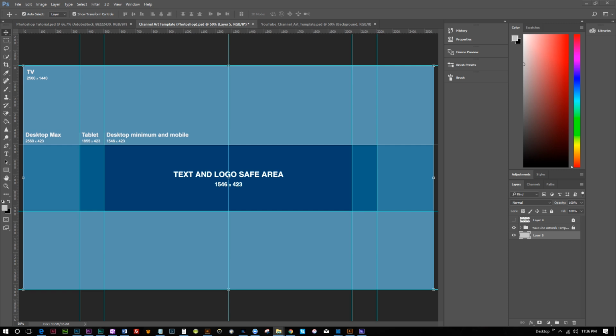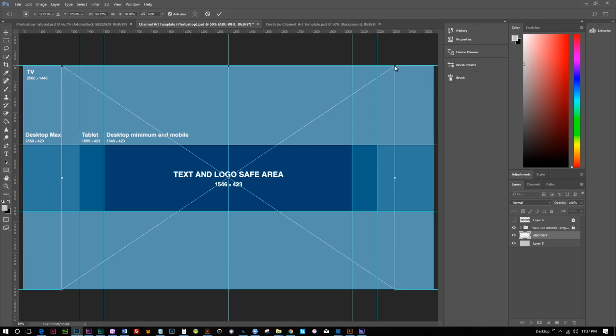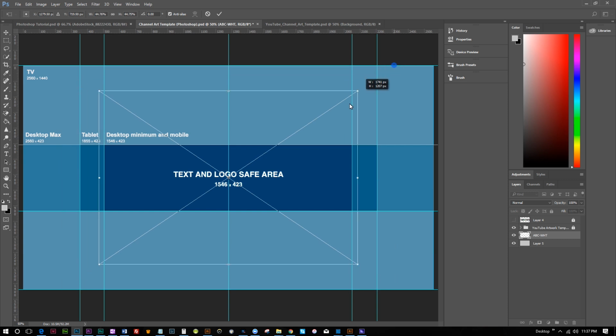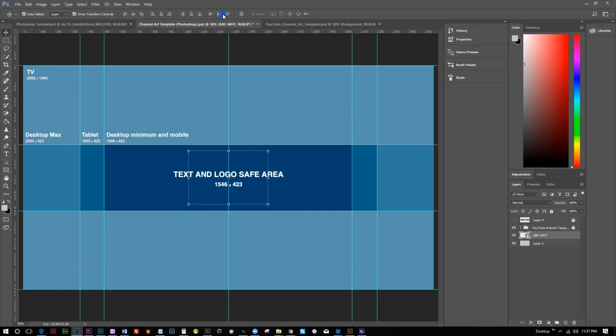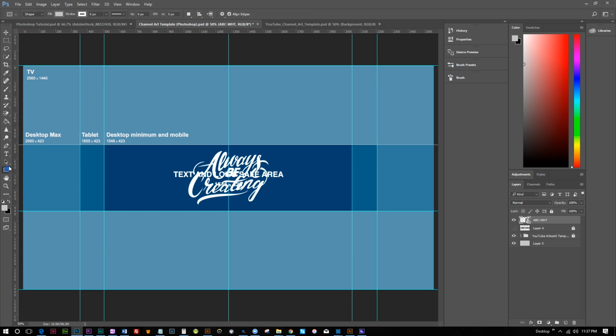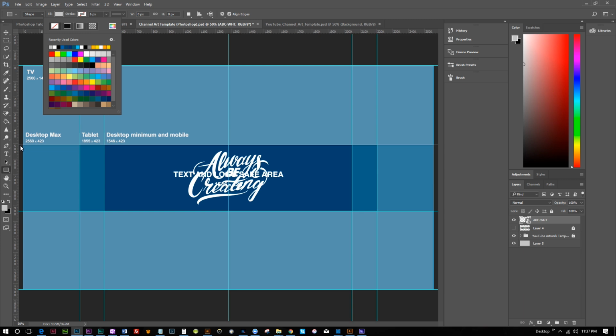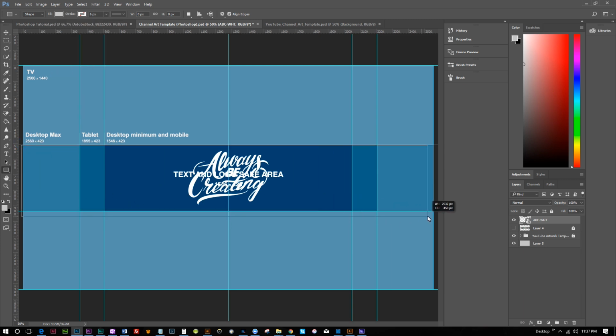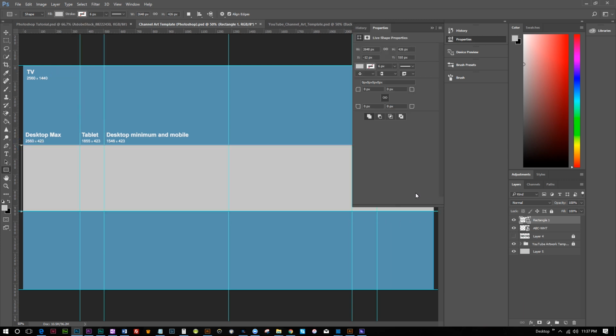So let me grab that, and this is an Adobe Illustrator file that I'm using, so I'm going to scale that down, and then I'm going to use Control and the right bracket to move that to the front, and you can see that's over that template area. I need a box so that I can just kind of see what's going on, so I'm going to go ahead and use the rectangle tool. I'm going to say that I don't want a stroke around this. I'm just going to make a rectangular box here so that I can see what's going on.